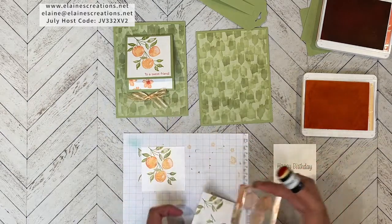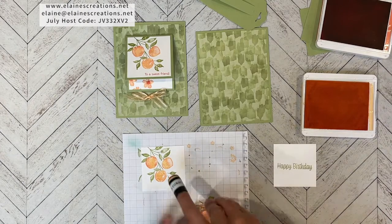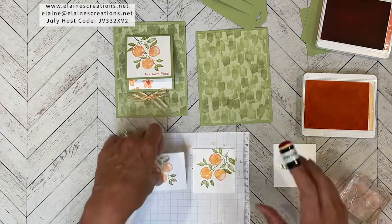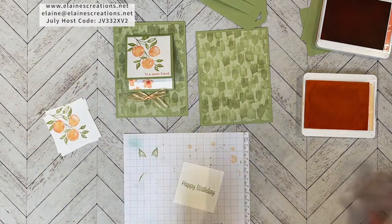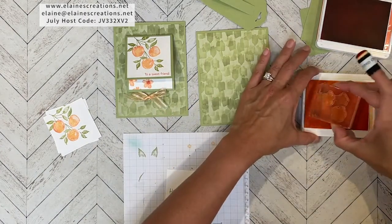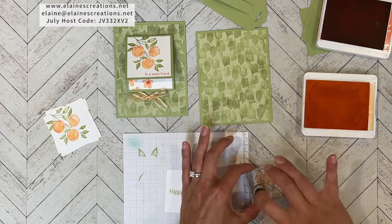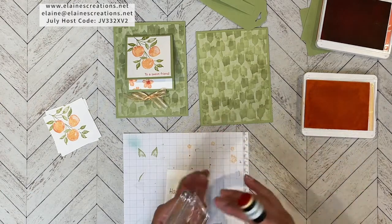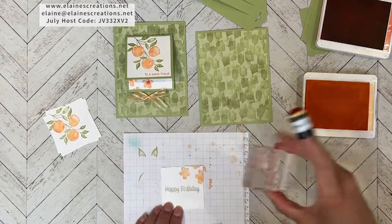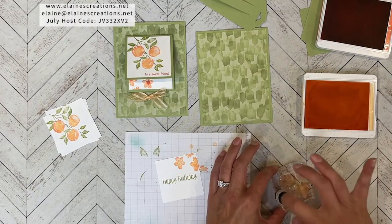So this time, I'm just going to rotate it this way to make it easier for myself. Okay, so more peaches. So we got our 2 peaches going different ways. So we got those. Now I'm gonna do the flowers. So same thing with the flowers. So pale papaya, and then some calypso coral kind of on the edges and in the middle. So I'll do some up over here in this corner, and then I'll do some down in the other bottom corner.